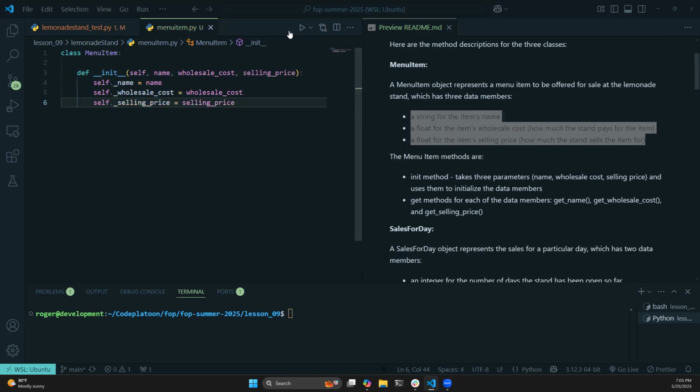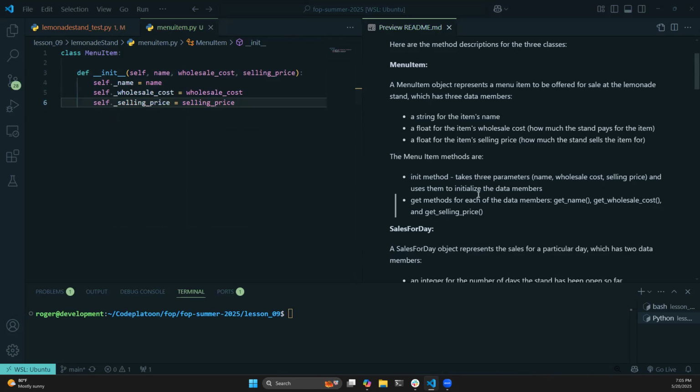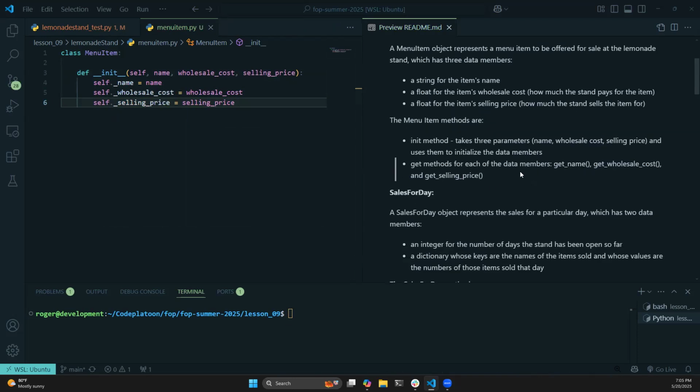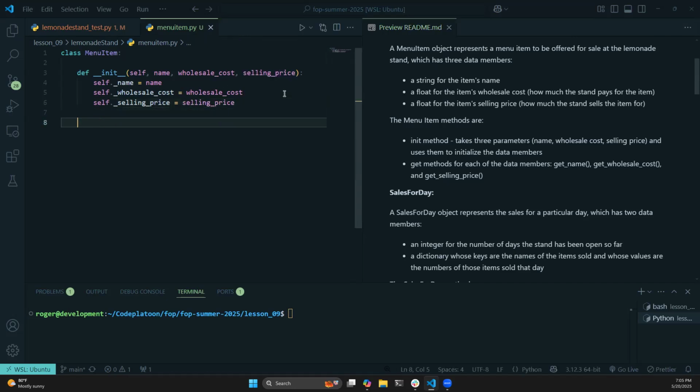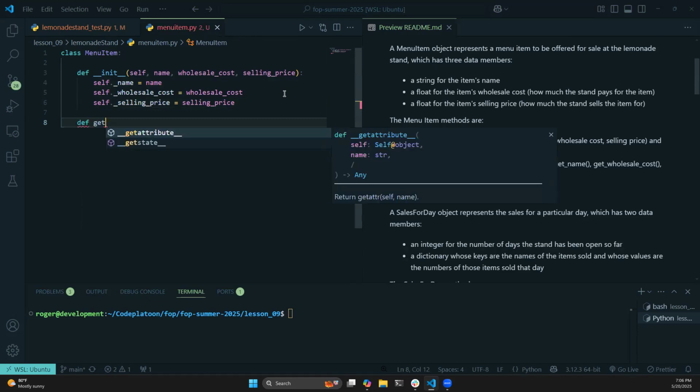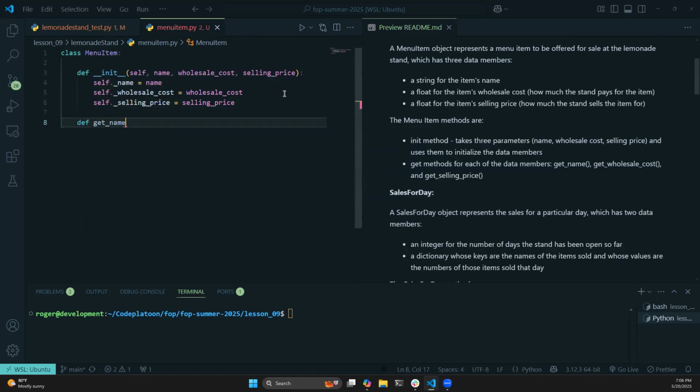All right. And then next and finally should be a get method for each of the data members. So get name, get wholesale cost, and get selling price. I encourage you guys, don't give it your own personal names. If the assignment tells you to give it the name of get name, then that's what it should be.